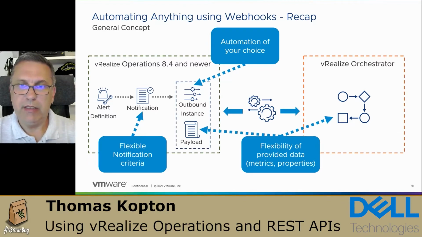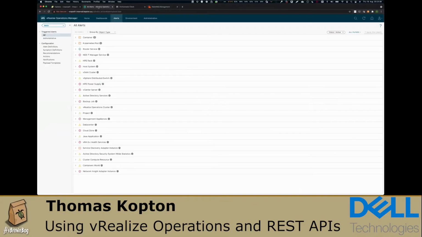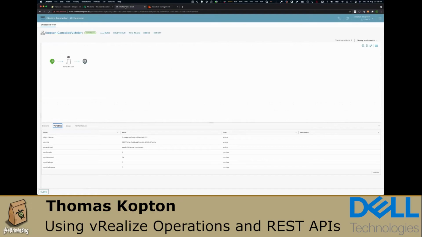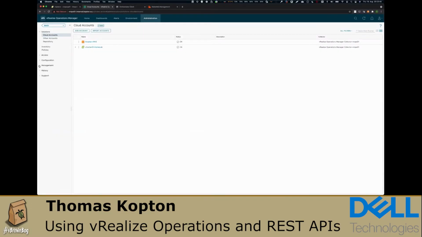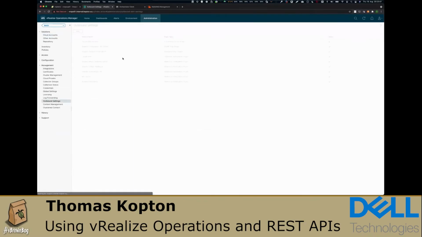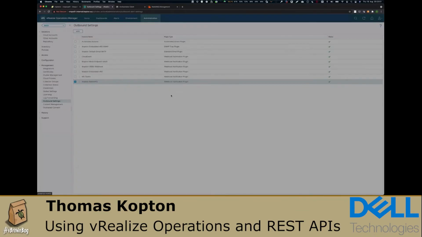Now, let me quickly jump again to my demo environment, and you see this RabbitMQ in here already. So what I did for this demo, I have another outbound plugin here, which is the RabbitMQ plugin instance.